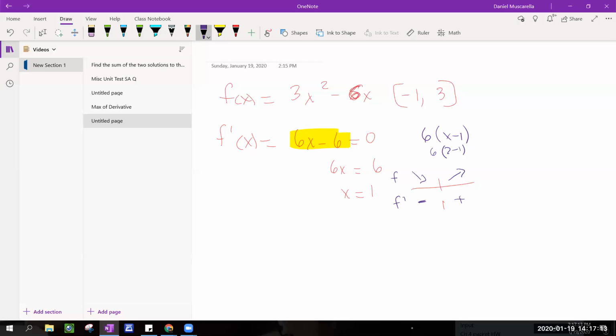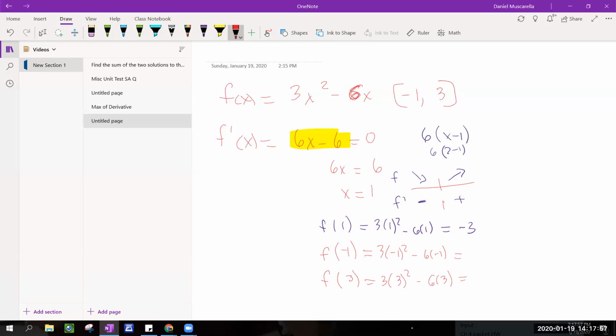But yeah, so Rhea, your question is right on. So 1 is one of the values. So what I do is I then test 1, or I plug 1 in. So 3 times 1 squared minus 6 times 1. And that gives us 3 times 1 minus 6, we get -3. And then the endpoints here, so we're going to test -1. We're going to also find the value at 3. And you do that in your original function. When you plug that in, 3 times -1 squared minus 6 times -1. And then when we plug in 3 times 3 squared minus 6 times 3.